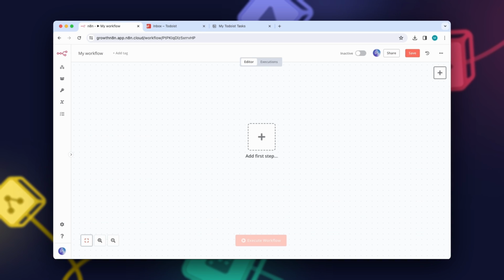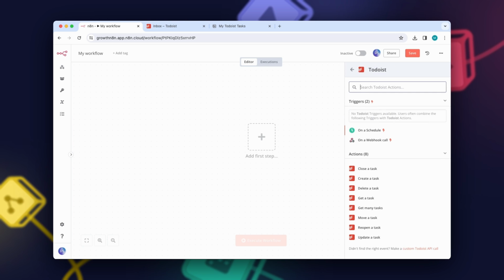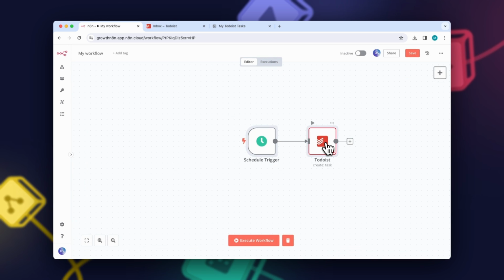Let's begin by adding a trigger node to our workflow. Since we want to get data out of Todoist, let's search for a Todoist trigger node. As of recording this video, Todoist doesn't actually have any trigger nodes. But that won't be a problem for us. We can get the data through another method called polling, using the schedule trigger node and a Todoist node. Let's set the trigger node to run for every 30 seconds. And then, let's hook up the new node.